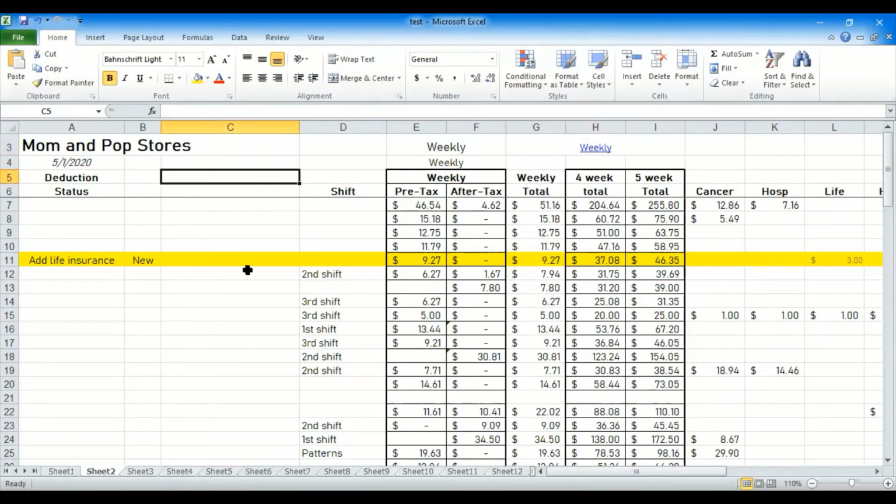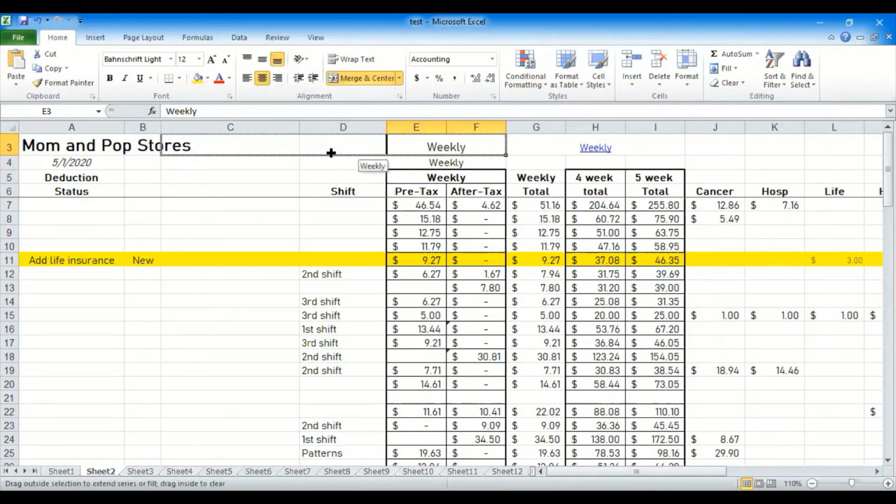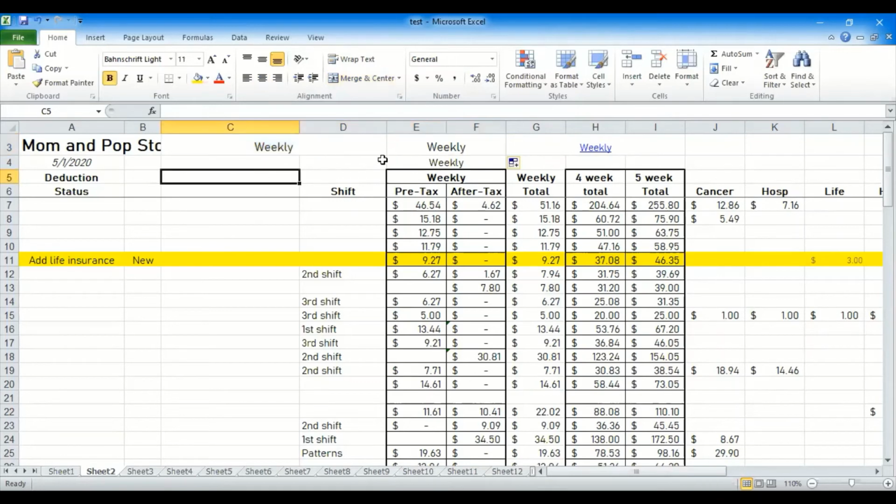Now there's something that's interesting while we're at it. If we want to copy something from one cell to another, so this is the cell I want, and I again grab that little thing, I'm going to press and hold. This time I'm going to go to the left just to make it easier, and I'm going to drag to the left, and I'm going to let go. Now see what happened? It took these 2 columns that we had linked together, and it copied it so that this weekly is centered on those 2 columns. Now see how that works?